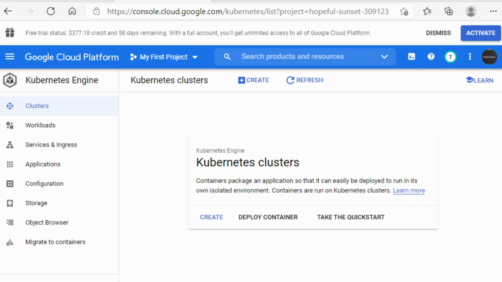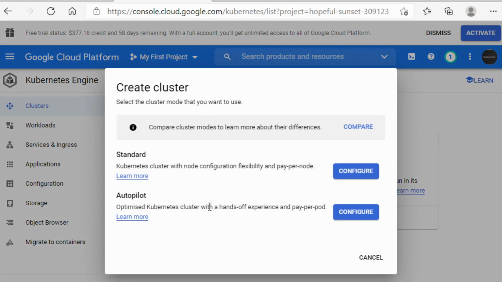Based on when you are watching this video, Google is releasing a lot of changes, so an older video might have a different kind of UI than what we have today. Right now, when I go to Kubernetes Engine, there is a Clusters option. We'll go ahead and create a Kubernetes cluster. I'll click the Create button, and there are two options for how to create the cluster.